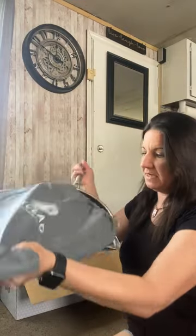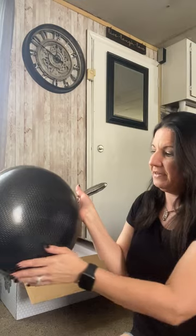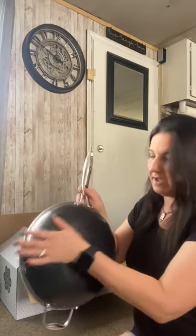The 12-inch wok, now that we're opening, comes in a nice bag. Here's the wok. Of course, these woks are made different. It's for your stir fries and things, but all of them have the Hexclad texture on the inside and the outside, very, very nice. Now we're gonna do the pots.